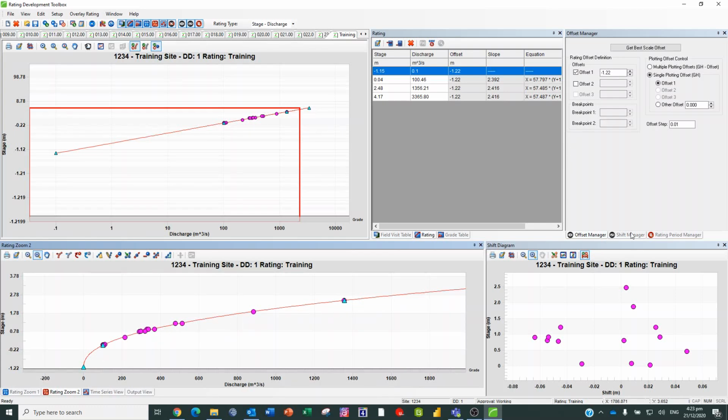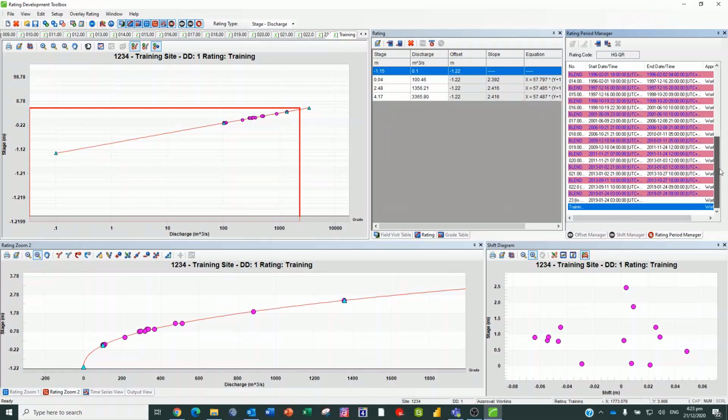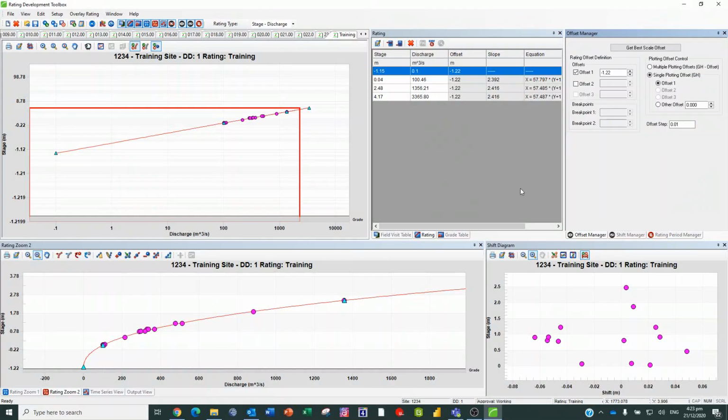And as soon as we add a date under our rating period manager, we will get these dots showing as normal measurements. So you can see at the moment it's still working with no date and time. So there's another way, if you know the offset based on a rating, and you can play around with that combination of that and these values here to get these equations to agree, and checking your slopes.